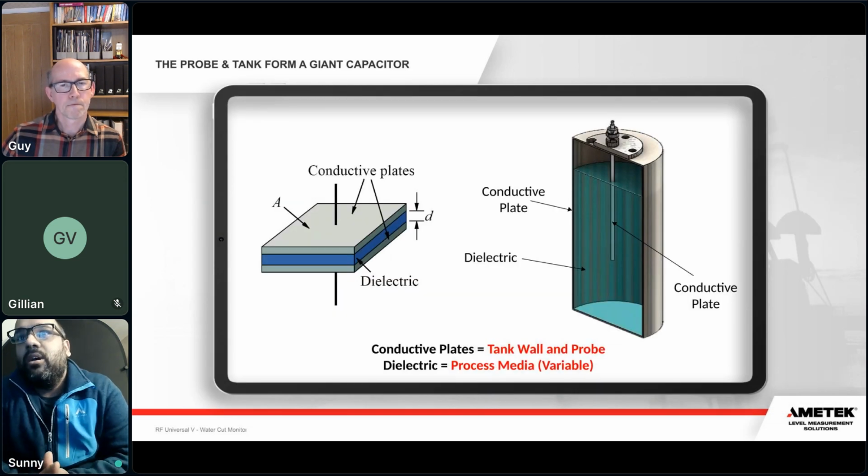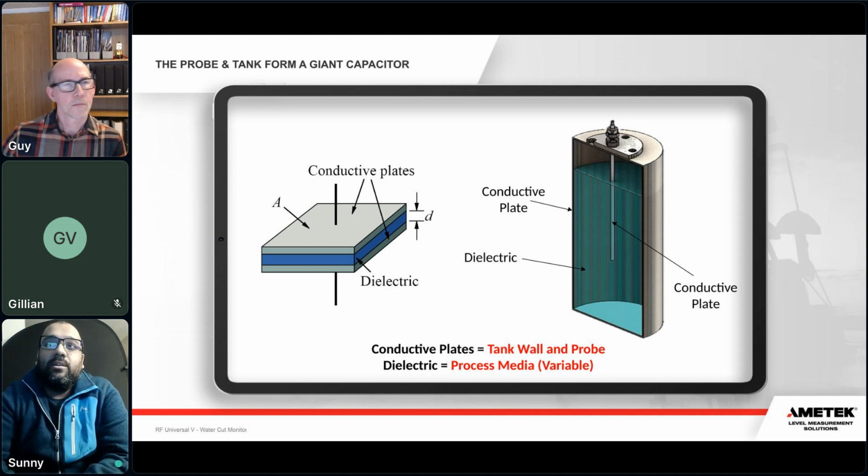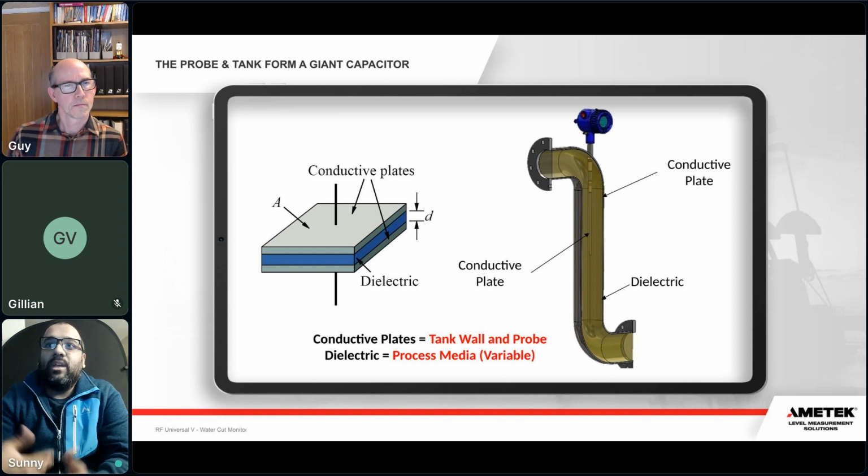Right. So just a little illustration. On the left, you have what is electrically a capacitor, and on the right is what we're creating. Typically, that image there is shown more for our continuous level transmitters: a probe in a metallic tank, with the dielectric being the medium that we're measuring. When we translate that over to a cut monitor, the theory is still the same, but now it's in a pipe. The probe is still one conductive plate, the pipe wall is another. The oil in there is going to be another dielectric, but one of our rules, and you'll hear me say it a couple times throughout the presentation, is the pipe needs to remain full. Then as we start introducing water, the dielectric changes, the unit sees that change, and then we can output to a percent water measurement.